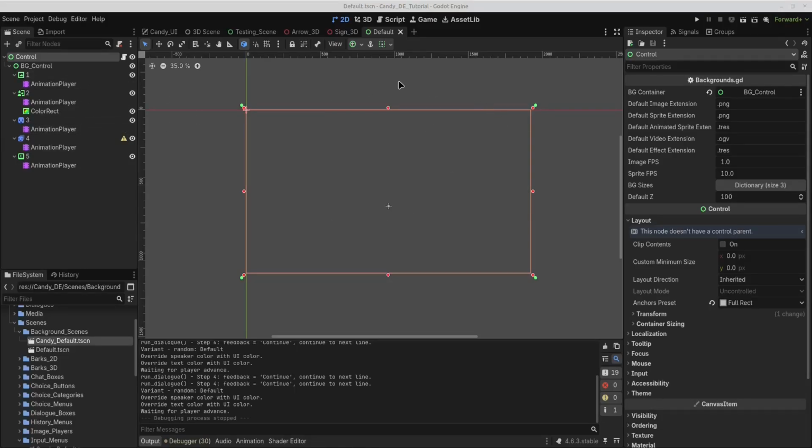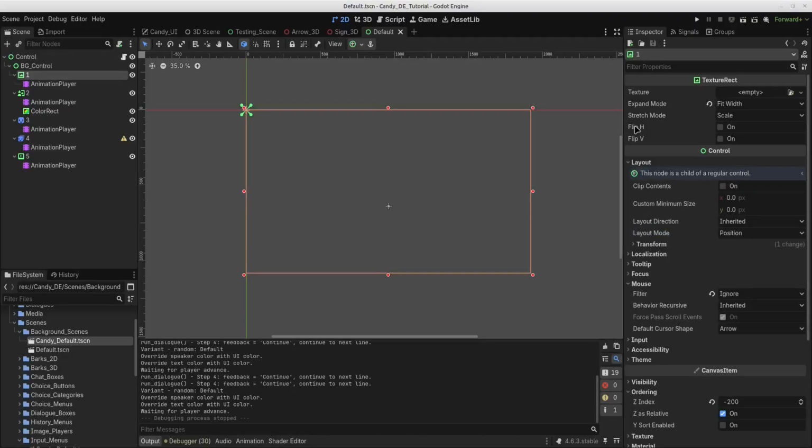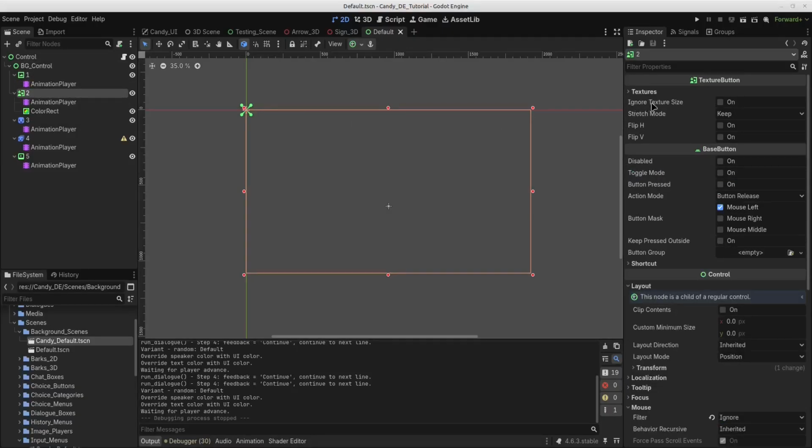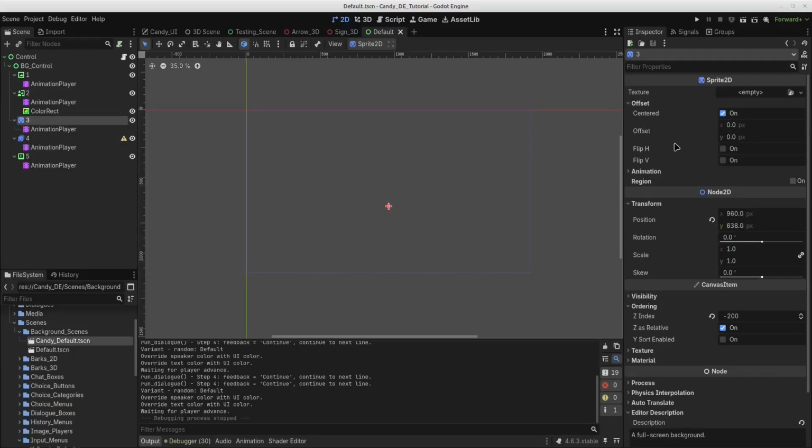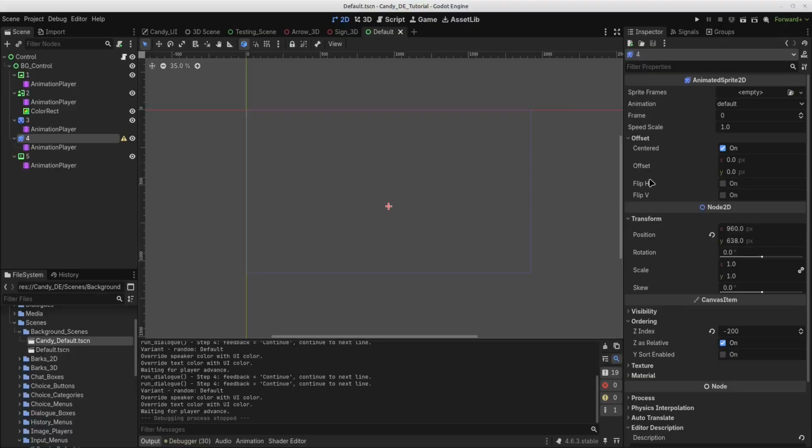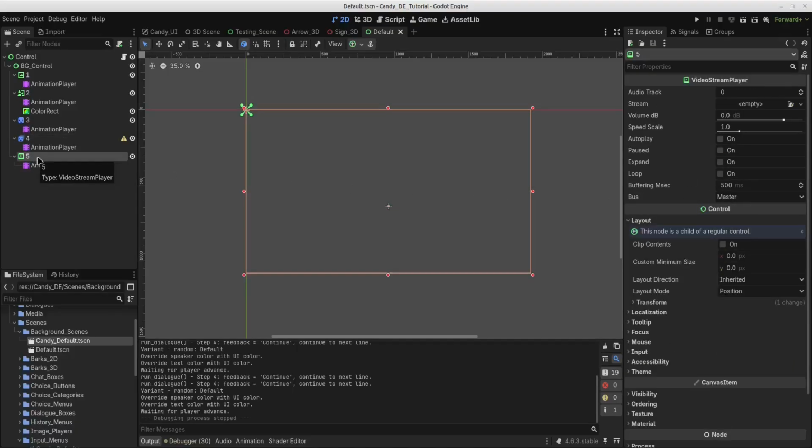It only works on nodes that have the flip H and flip V properties. So it works on texture rectangles, it works on texture buttons, and it works on sprites and animated sprites, but it will not work on video stream player nodes.